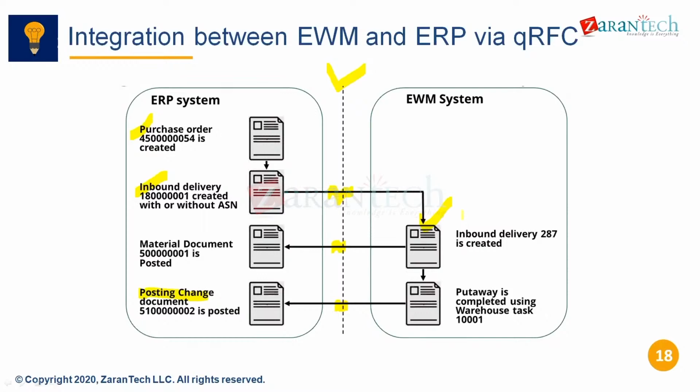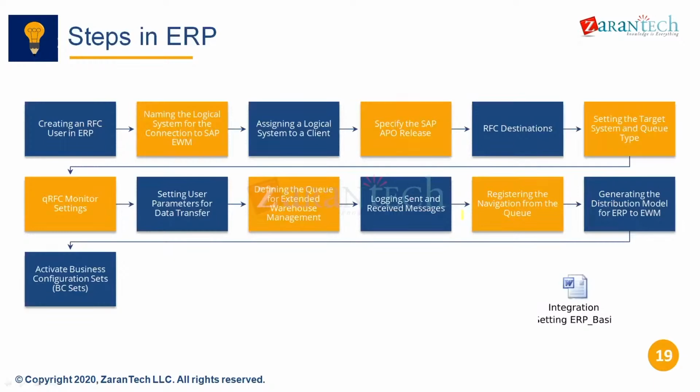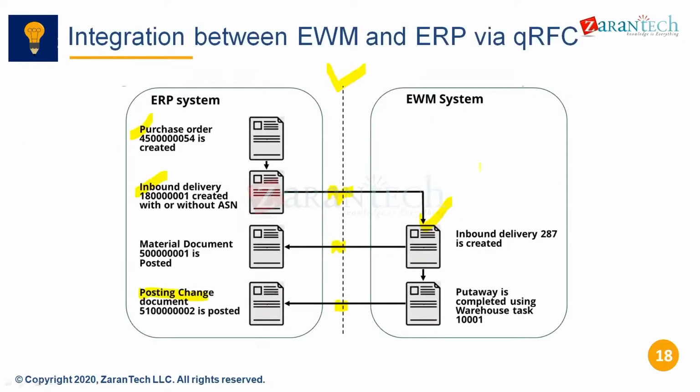What is the movement type, Johan, of this material document which is posted against the inbound delivery? It's movement type 101. These movement types are not changing; they will remain the same. Do we have movement types in EWM as well, or is it just ERP? We don't have movement types in EWM, but something similar. We have process types and what you call document category, something like that.